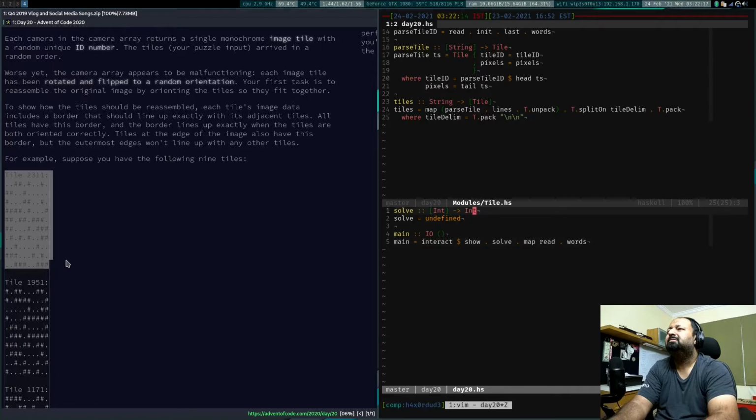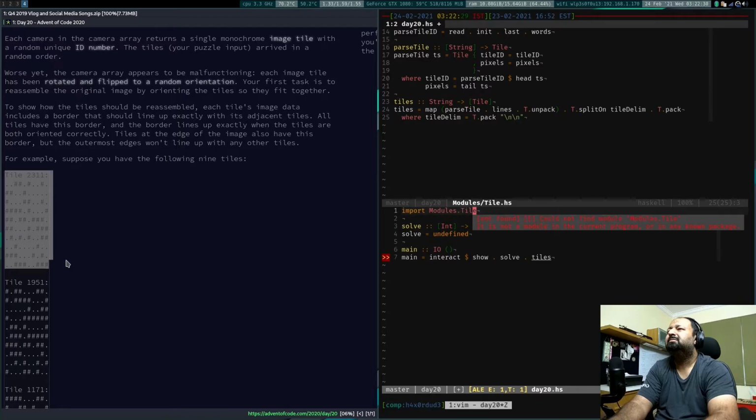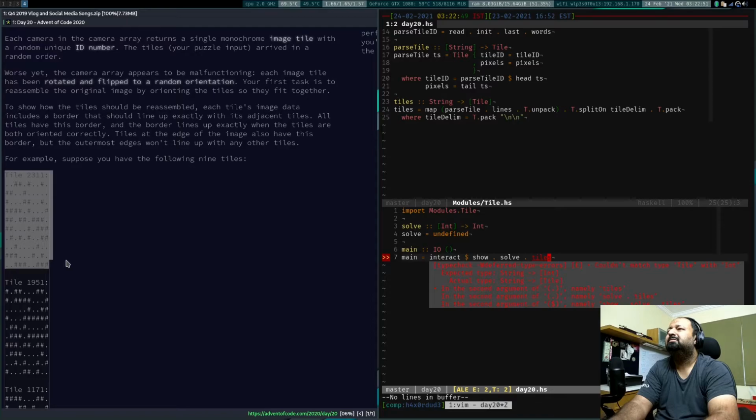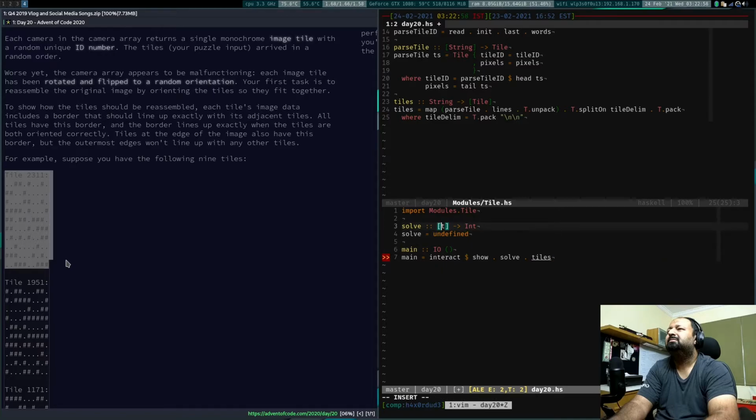So let's look at what this looks like. Okay, this is our boilerplate for the main, and now instead of doing any words, we will use a tile function. Of course we have to import a tile function, and for that we will first import a tile module. Now this says full match tile. It just says that this gives us a list of tiles.